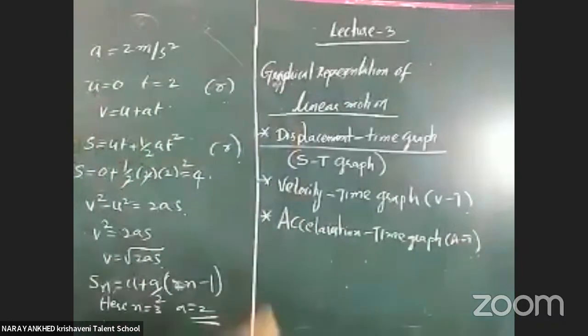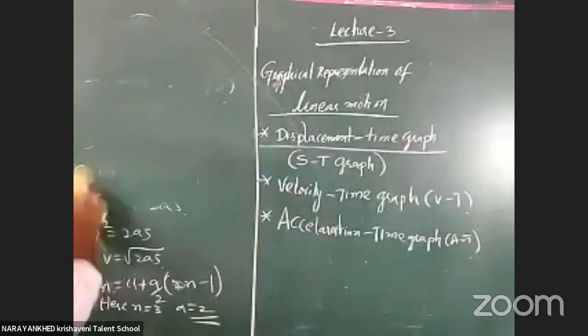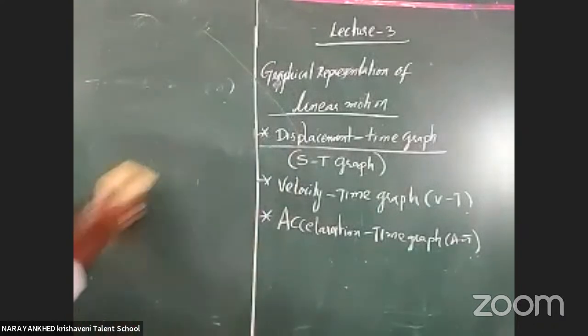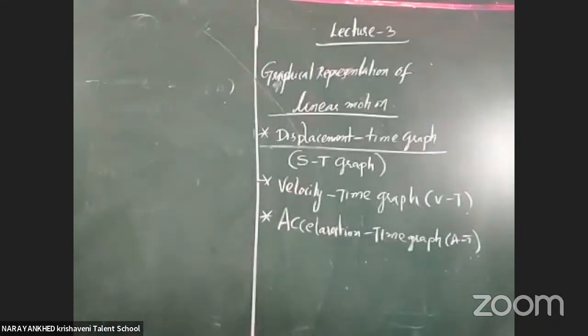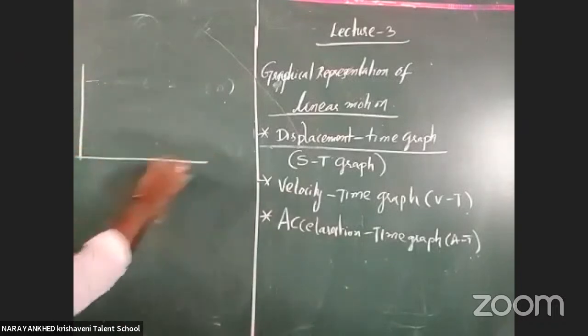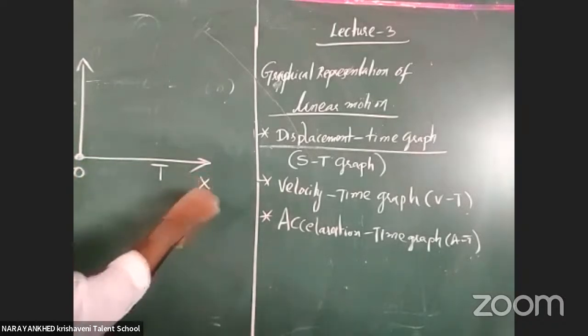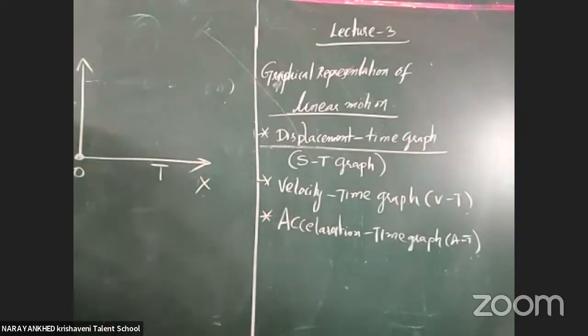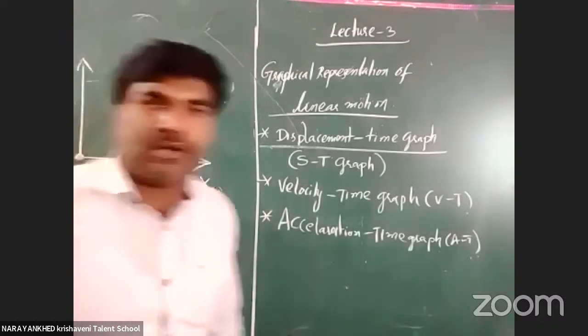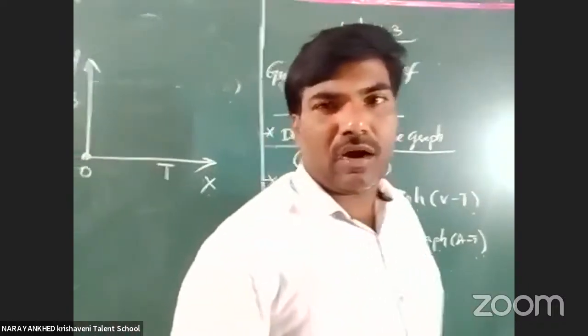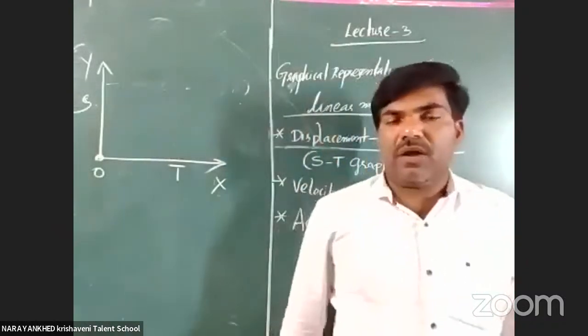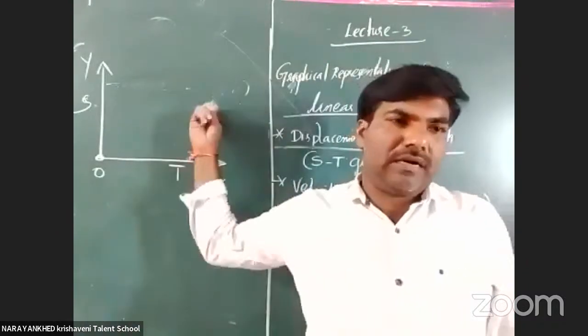How do we draw this graph first? Okay, yes, there is a very important simple thing. You have to take time as the variable. Now with that I have either acceleration or velocity or displacement. Clear or not? Here we take the origin, on the x-axis we take the time component, on the y-axis we take either displacement or velocity or acceleration. Like that we get those graphs.